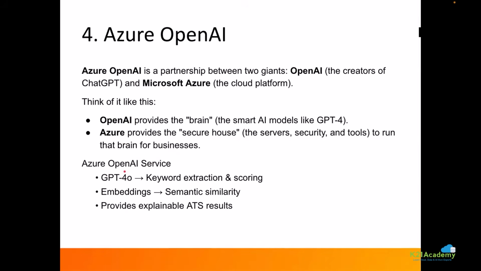Now we have this Azure OpenAI service where you can find GPT-4o. You just need to go with this model, or you can choose another. But in this project, we are using GPT-4o, which helps us find the keywords and also helps with scoring. We discussed this in the architecture as well. With that, we also need one more model, an embedding model, that is the text embedding ADA model. At the back, it will convert all this input data into vector form. Why? To find semantic similarity.